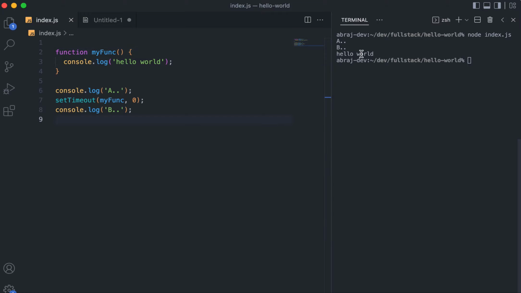And that's why the output is like this. This is important because sometimes in interviews they will have a console log here, some console log here, and they will ask you what the order of output will be. You have to understand that all these setTimeout, and later we'll see another method called setInterval, schedule your execution to the next event loop cycle. Okay, that is fine.